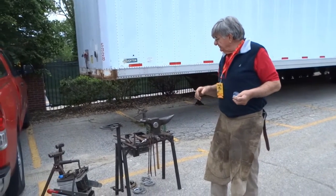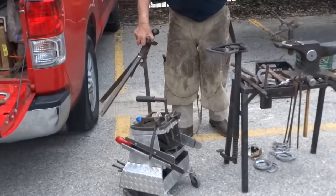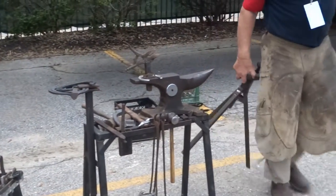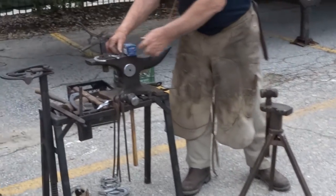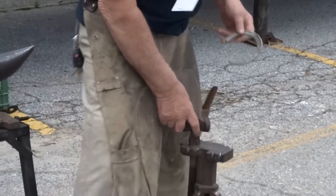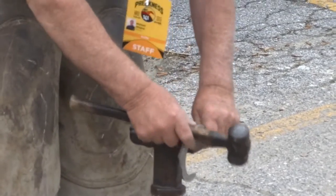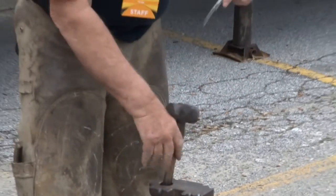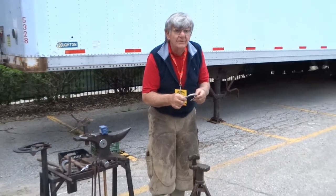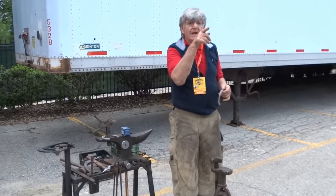What I do is take a stall jack in my tool box to the stall and shape the shoe, then try and shape the shoe to the bottom of the foot, just by using this little portable anvil. Since they come pre-made and you get used to using the same brand all the time, it's that easy to shape them. There are marks on the bottom of the foot that are part of the anatomy that tell us where to put those nails, and they come up out of the side of the foot.